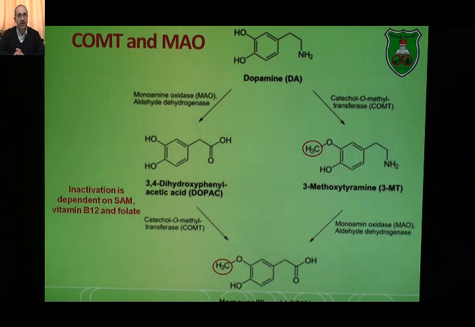Inactivation of the catecholamines takes place enzymatically, or as I said, by diffusion, but mainly enzymatically, by two enzymes: the monoamine oxidase, or the catechol-O-methyltransferase, COMT, and this happens sequentially. You can have first the action of the monoamine oxidase followed by the methyltransferase, or the action of the methyltransferase followed by the monoamine oxidase. Eventually, you have the formation of the final product, which is known as homovanillic acid. A decrease in the level of homovanillic acid is associated with Parkinson's disease. So that's an interesting point as well.